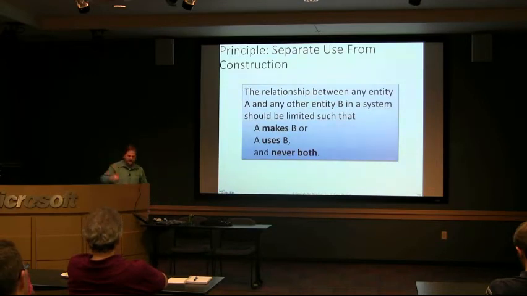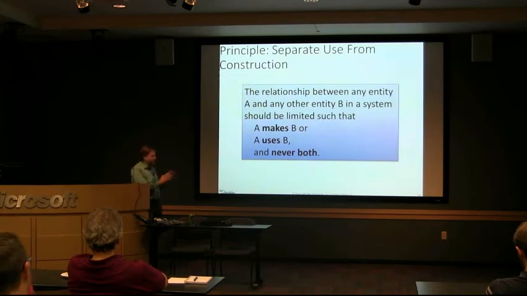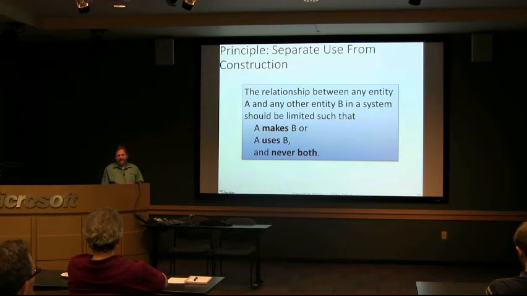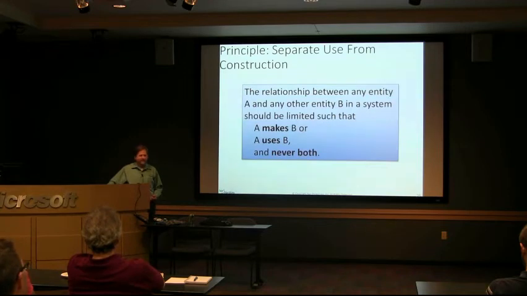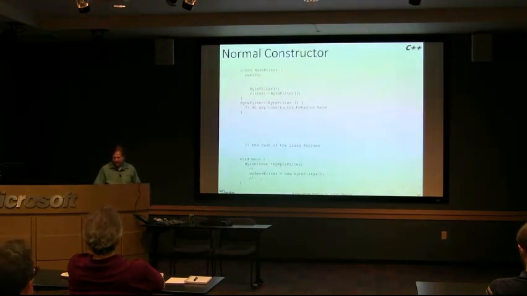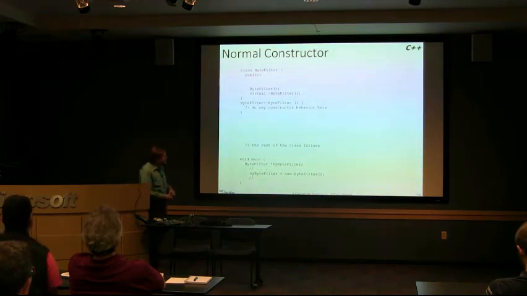Bloch said you can encapsulate the constructor, and that's what gave me the idea of being able to do this. In other words, make an object, or use an object, but never make it and use it. Now in Java, this works really nicely, because Java has a garbage collector. C++ doesn't have a garbage collector, which means you can do a getInstance, which I'll show you an example of, but now you've got to destruct the objects as well, which you don't have to in Java, but you do in C++. So let's look at this.